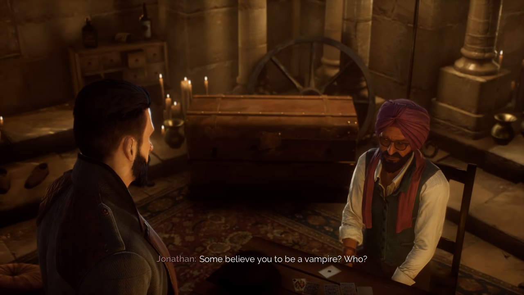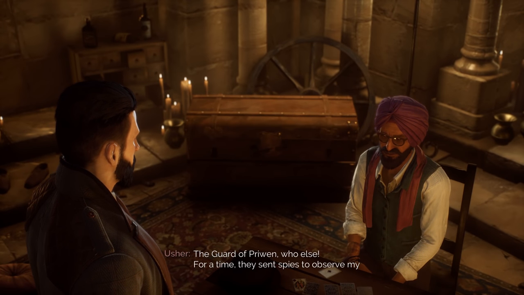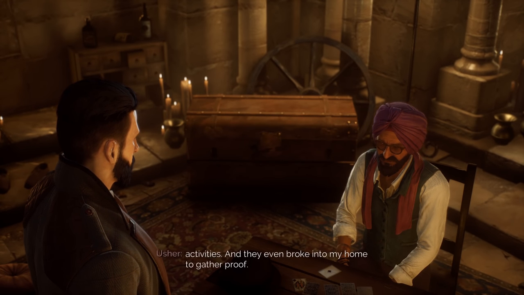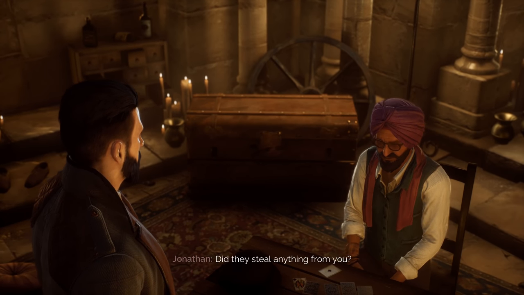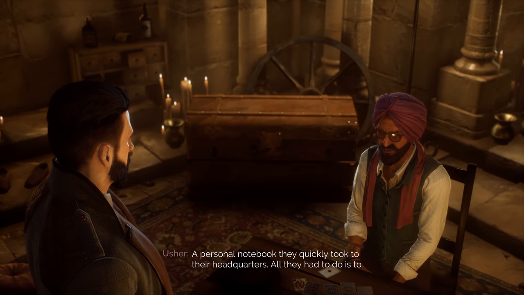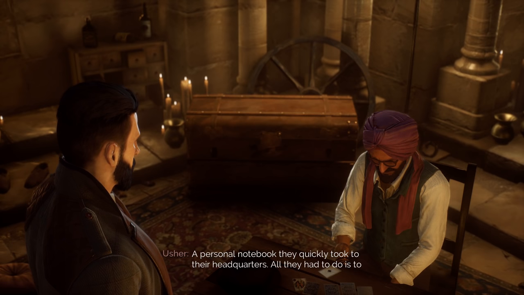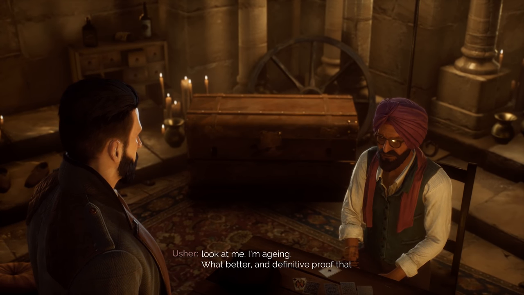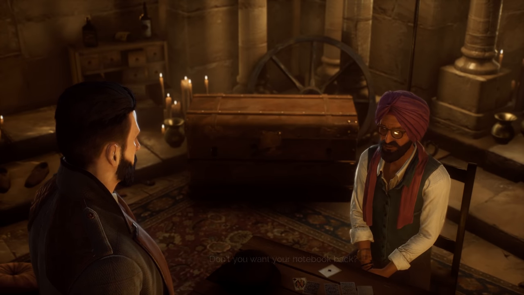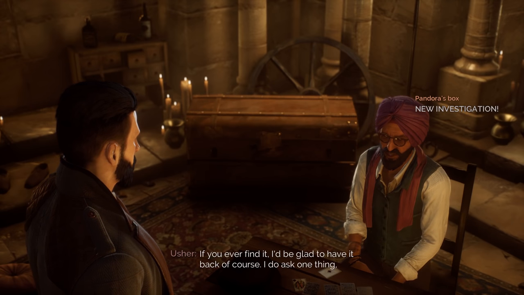Some believe you to be a vampire. Who? The Guard of Priwen, who else? For a time, they sent spies to observe my activities, and they even broke into my home to gather proof. Did they steal anything from you? A personal notebook they quickly took to their headquarters. All they had to do is to look at me. I'm aging. What better and definite proof that I'm not an immortal? Do you want your notebook back? If you ever find it, I'd be glad to have it back, of course.